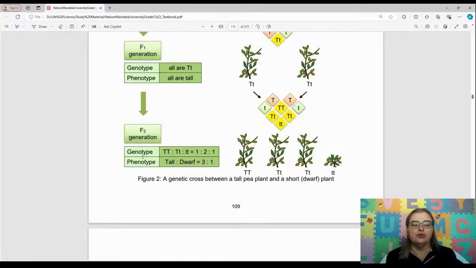And again, if you have a look at the genotype, that's what's happening at a cellular genetic level. The phenotype is what came out of the ground and how the plants looked. Okay, so we had tall plants, but surprise, there was one little plant sitting there. So there were 3 tall plants for one small one. And this was his initial experimentation, which was quite, I'm sure, funky at the time.